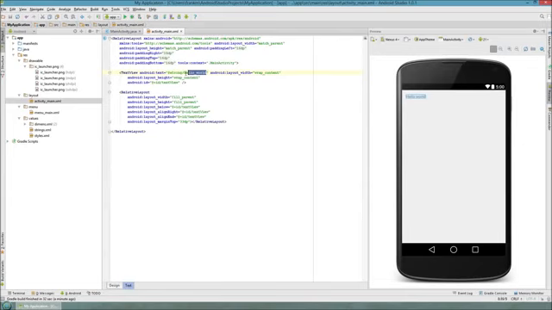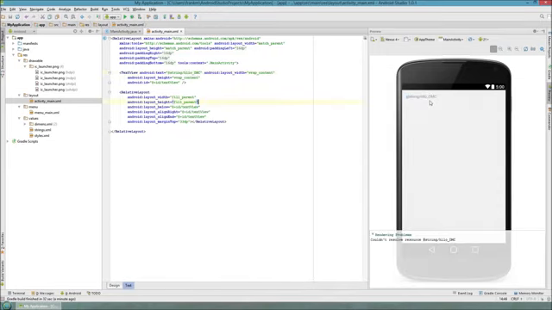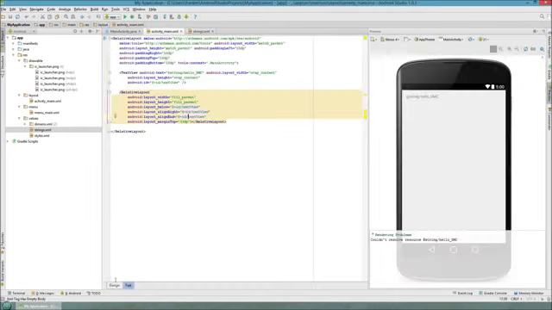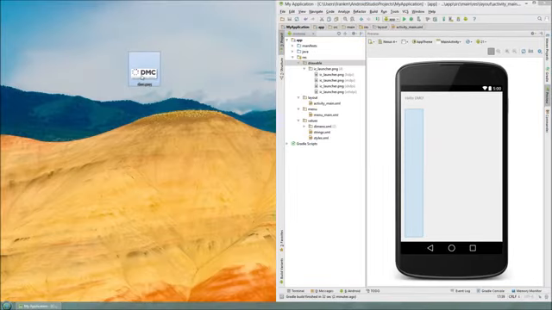So right now it's looking for the string called hello world and displaying that. So we're going to look for the string called hello DMC. And I don't think it's going to be happy because there will be no string called hello DMC. So we're going to have to make one of those and make it say hello DMC. So we can't find it. So we're going to go to our strings and say, oh, look, it's looking for hello world. We're going to switch that to hello DMC, and we're going to make that say hello DMC. So now we go check it back on the design tab, or still in text tab. It says hello DMC, and we're going to make it interesting too.